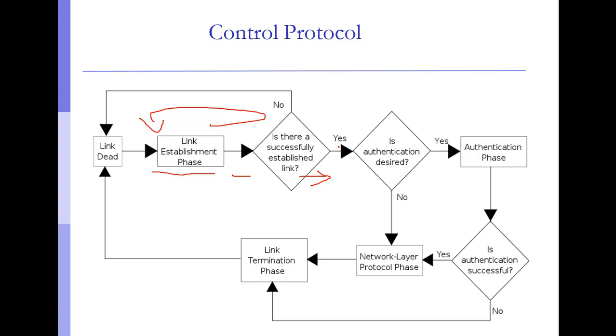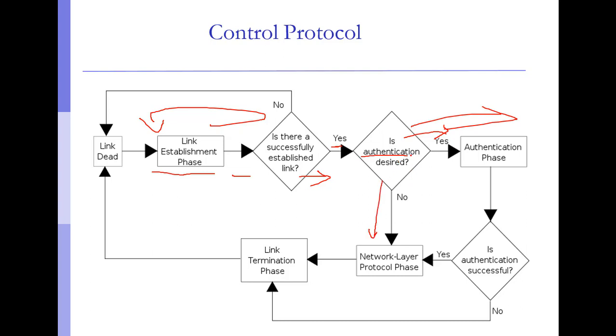If the link is established, it will go into the next phase, that is the authentication phase, and I will tell you how this is authenticated in the coming slides. First of all, the network and the protocol will check whether authentication is required by the users or not. If it is required, it will go into the authentication phase. If it is not, it is totally up to the users and the managers, or you can say the administrator of the protocols or the network. So it is totally up to them. If they want to make this an authenticated network, they can go by this route, and if they do not want any authentication, they can go directly to the network layer protocol phase.